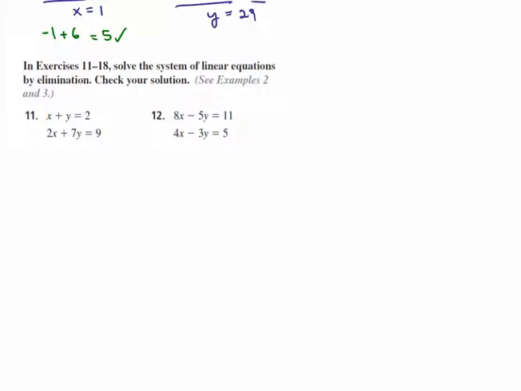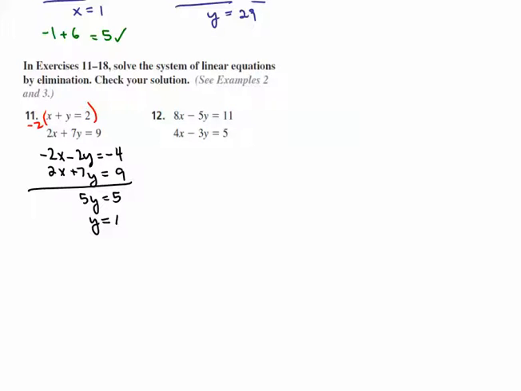Now, another type of these problems, we can't simply add the equations together and have one of the variables be eliminated. In the second level of problem, we have to multiply one of our equations by a number. In this case, we can multiply the top equation either by a negative 2 or a negative 7 in order to get one of the variables to be eliminated. I'll always choose the smaller number. So negative 2 multiplying the top equation gives me negative 2x minus 2y is equal to negative 4. Then I copy the second equation underneath. 2x plus 7y is equal to 9. When I add together now, I get 5y is equal to 5, or y is equal to 1.